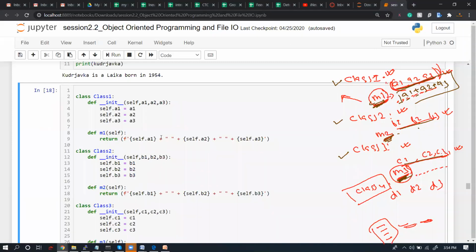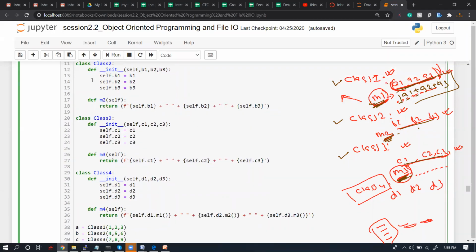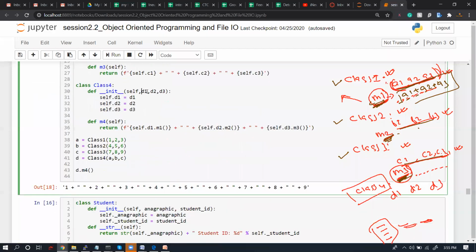As you can see over here, that person has written a code in this particular place. It's a very simple implementation, like I have asked you to do. I asked you to create a class one, then create variables A1, A2, A3, and create a method M1. In a similar way, you have to create class two, class three, and then class four, where it takes four variables, and then you write a function which calls all the methods.